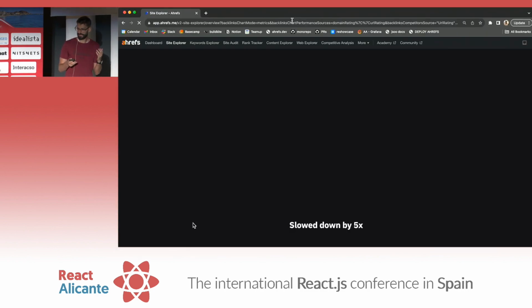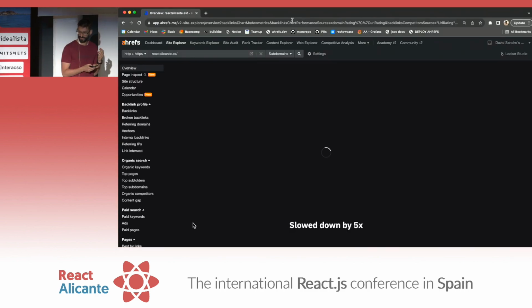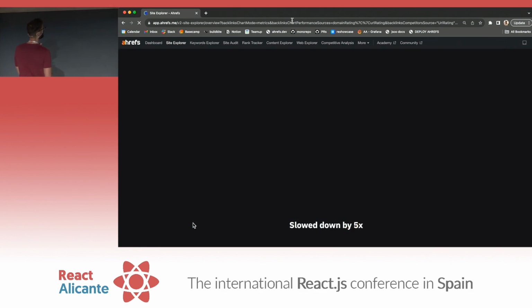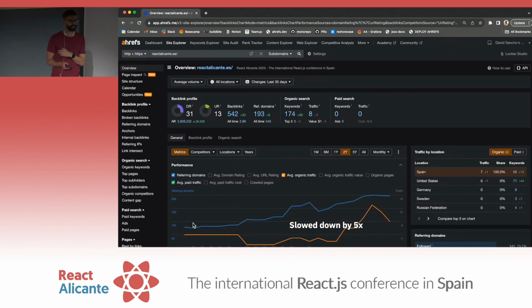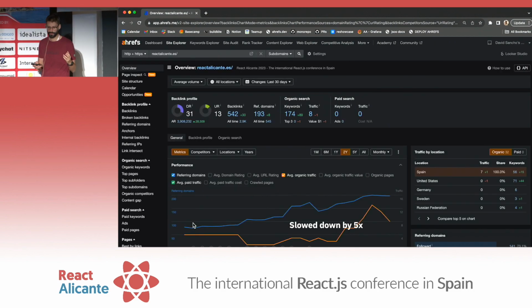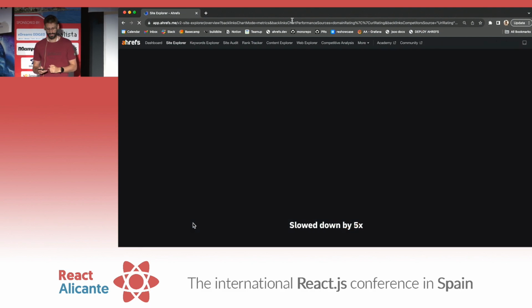So yeah, that's a GIF. I think I recorded it 2 days ago with a slow connection. You see the header loads instantly. Those are TXML components, and then the whole React app renders later, right? That's a good approach. That was a nice solution for them. That's the current usage now at Ahrefs.